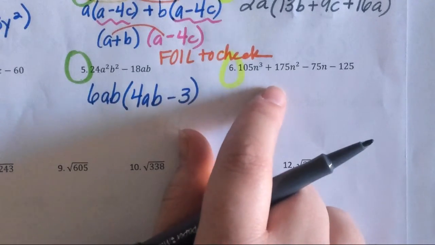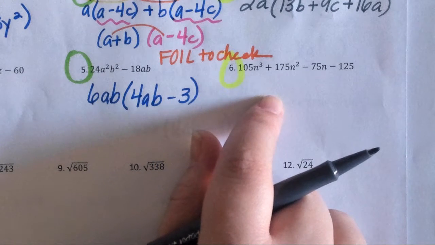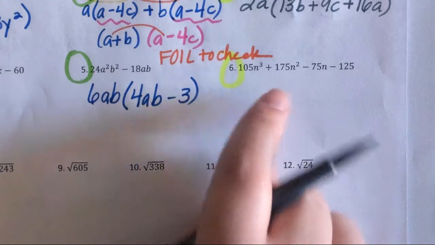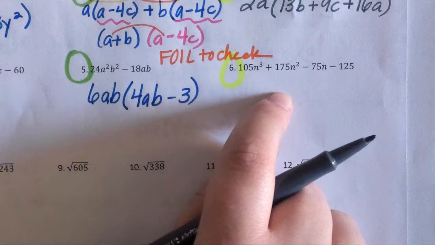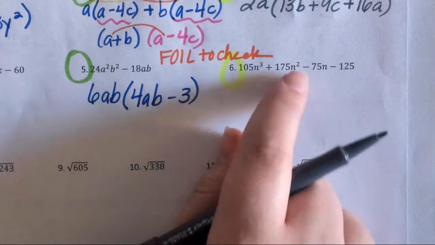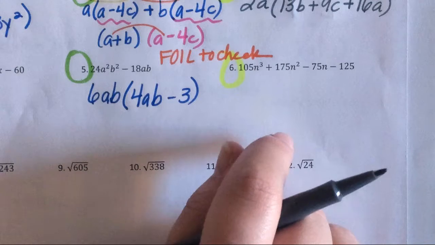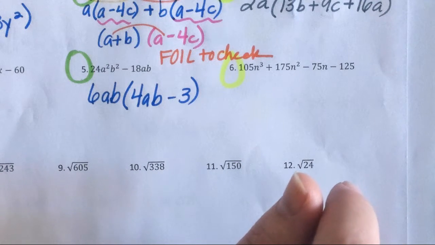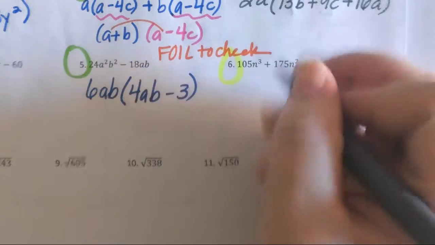Let's go ahead and do 6 since it's right underneath. On number 6, what's something I can pull out of everybody? I think 5, but surely there's something bigger than 5. Can you pull out 25? 35? 35 goes into 75? 35 times 2 is 70, so that can't be it. I thought 25, but 105 isn't divisible by 25, is it? No. So the highest I can do is 5. 5 is the best. Thank you, Mackenzie.